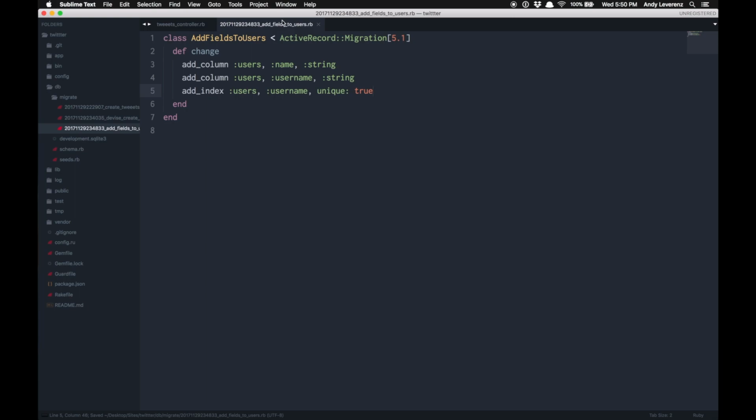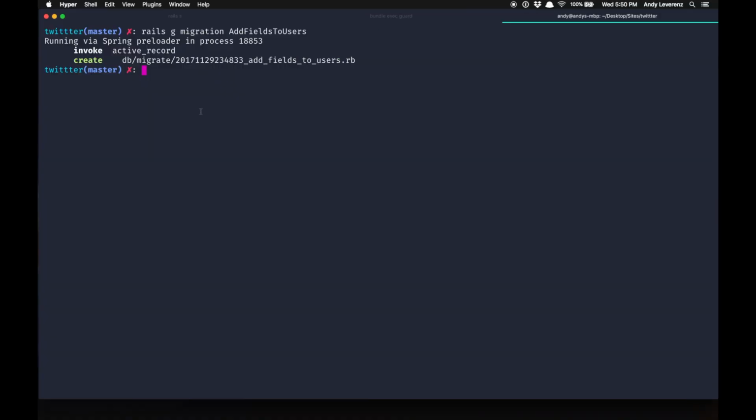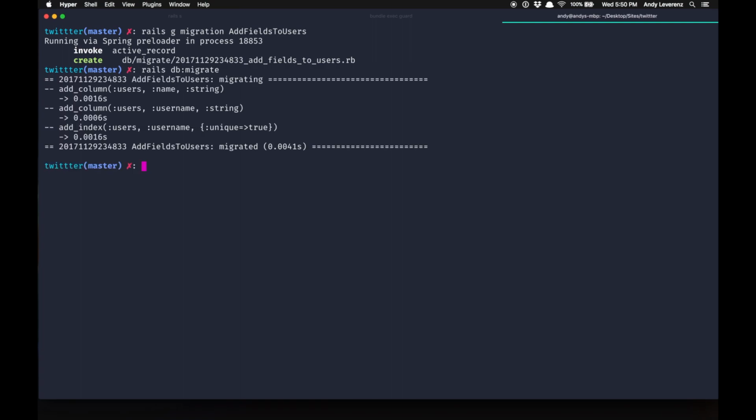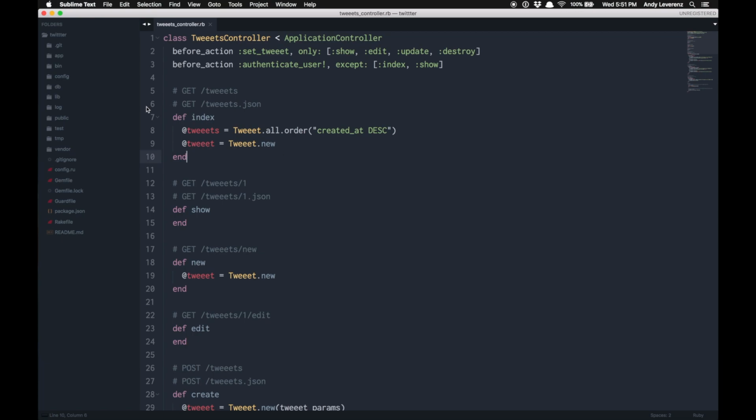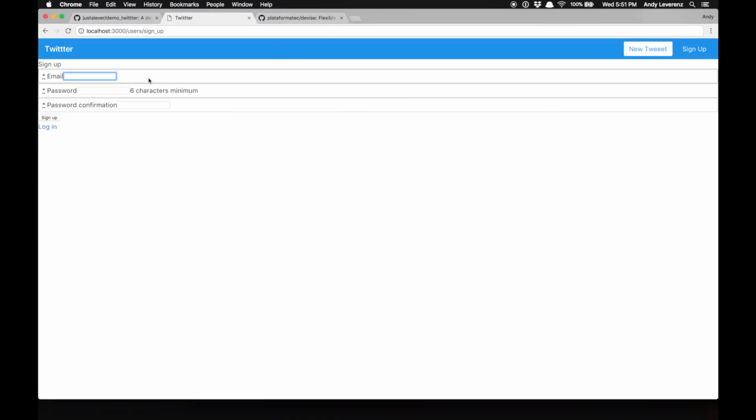So with that all set up, we can go ahead and run our actual migration, which we haven't done yet. So we can do Rails db migrate, and that should add that stuff to our database. So now we have username and name, and the username needs to be unique. So great. If it's confusing you, don't worry. Those at this point can be added to a new user account once they create their account. Before it was just email, password, and password confirmation, which is what is set up here.